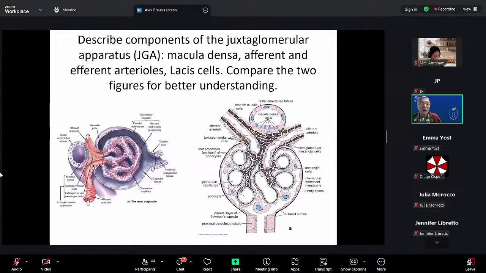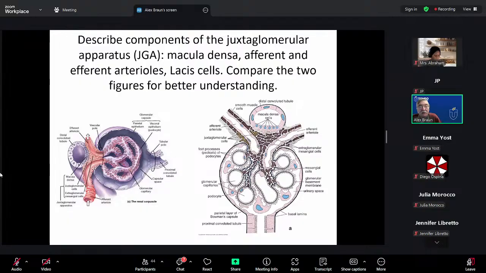And thirdly, as part of the juxtaglomerular apparatus, there's an interstitium, which is rather triangular or conical in its shape, between the afferent and efferent arterioles and the macula densa. This triangular space contains cells which are extraglomerular mesangial cells. These are sometimes called Lacis cells, Lacis being the French word for lace, because they have processes which somebody thought looked lace-like in appearance. The Lacis cells are the third element of the juxtaglomerular apparatus.